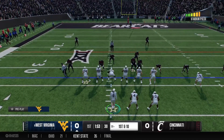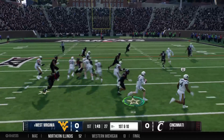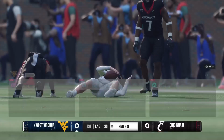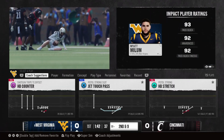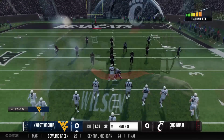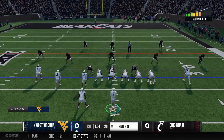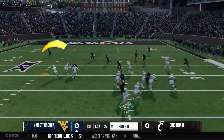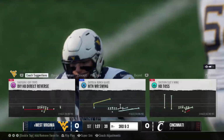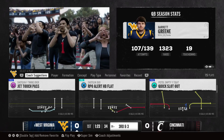From the 33, it's 1st and 10. Now on the option. Nice, solid form tackle from this sophomore. You know, this offensive line, they just got to hold their blocks a little bit longer. This offense likes to run their quarterback on design plays. If you can just give them a little crease, he can take it the distance, but they couldn't get it done there. Off the RPO, complete.